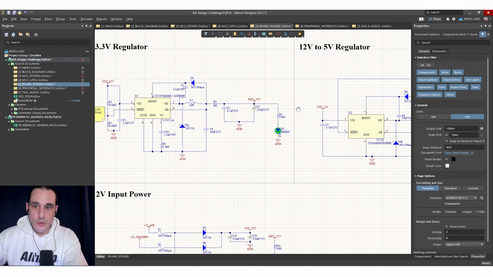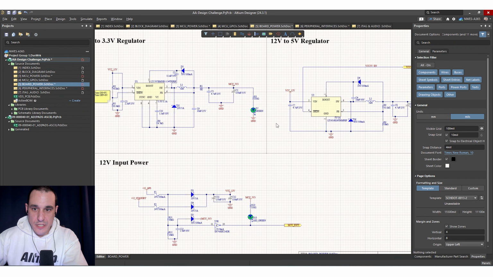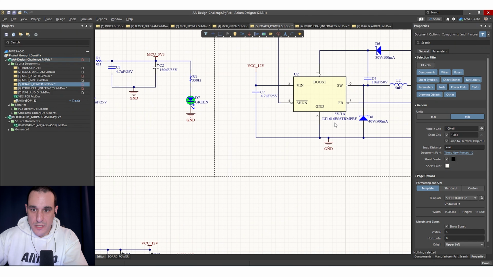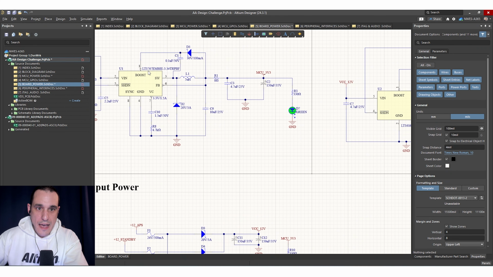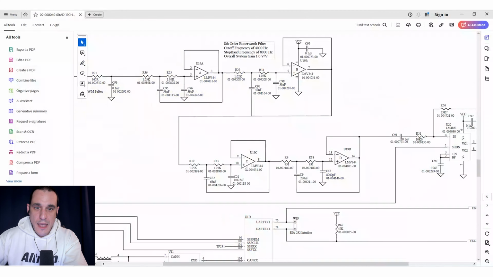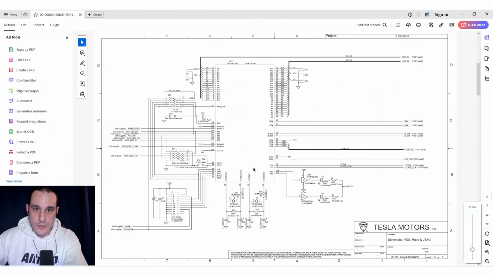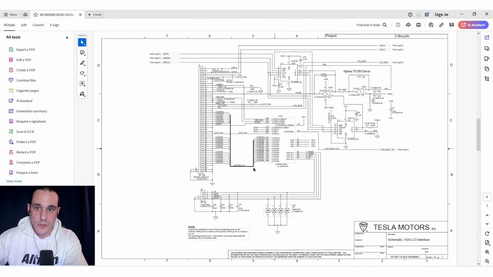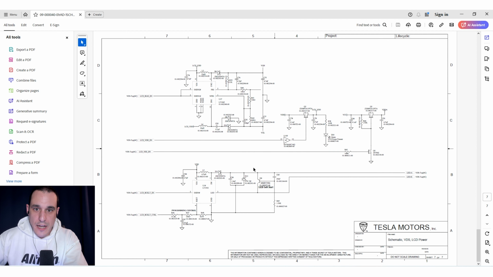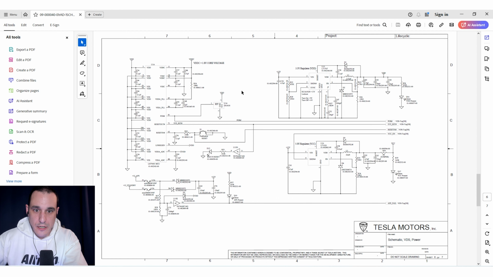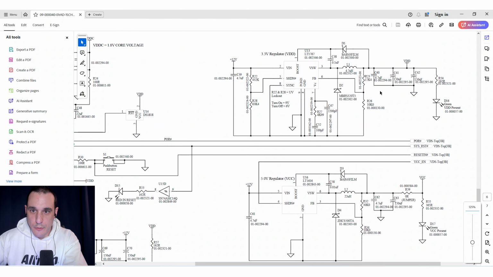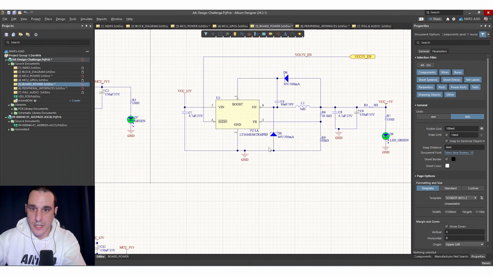If we go to the board power section, you can see here that we have an LT1616, and then we have an LT1767. And if I go back over here to the original schematics, we can then find those circuits, and we'll see here in this page that we find the LT1767 and the LT1616. So they did reuse U16 as it's shown here, and you can see that here in this circuit.